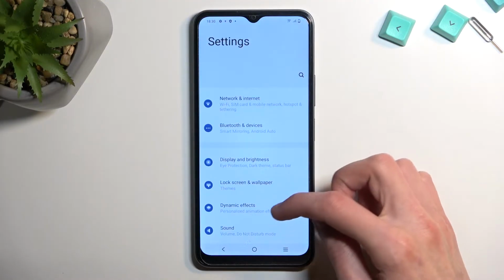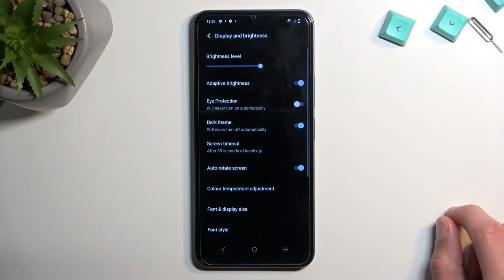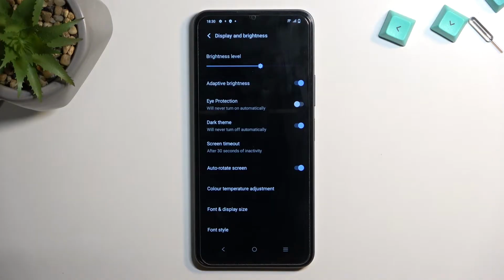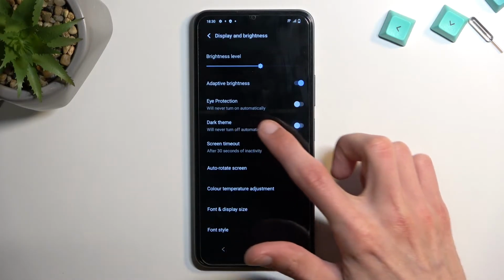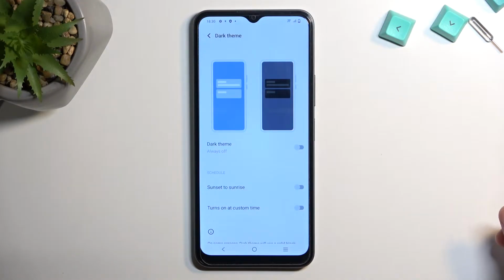Now, afterwards we can navigate to display and brightness, where you will find dark theme. Now this is subjective if people like it or not, and that basically depends from user to user. So if you like your phone to have dark mode, then right away you can enable it in here. If you don't, keep it off, obviously. And you can also tap on it. This will take you to the actual broader settings for it, where you can enable it to be based on a schedule. So it will turn on and off at sunrise to sunset, or for instance based on a timer that you set up. So for instance, during the daytime you can have it in light mode, and during the nighttime your eyes don't need to be singed by the pure bright white light with the dark mode.